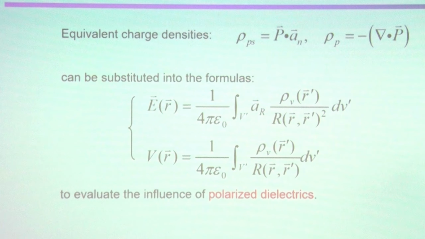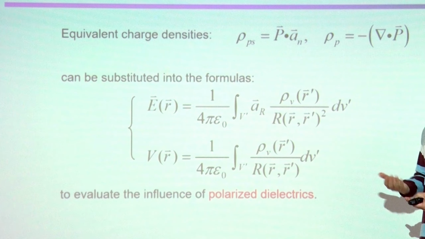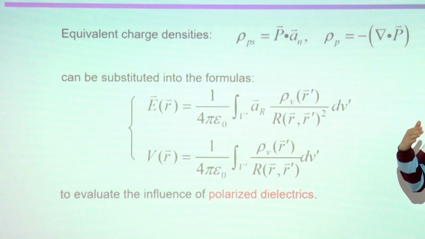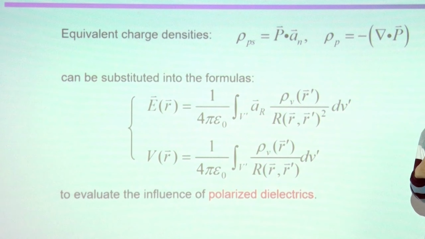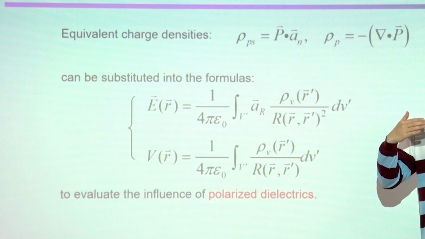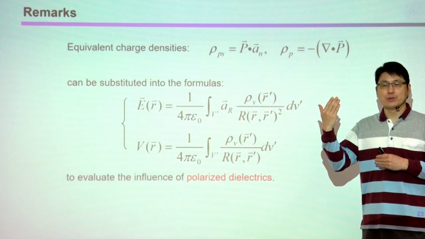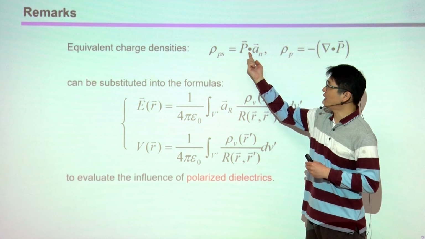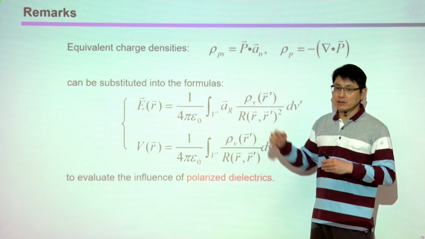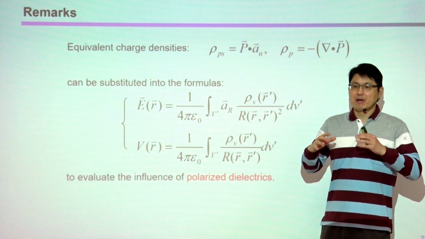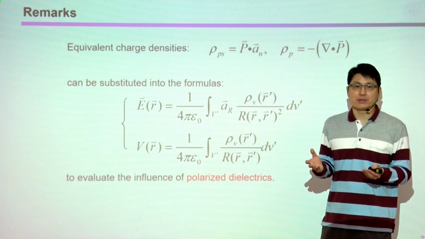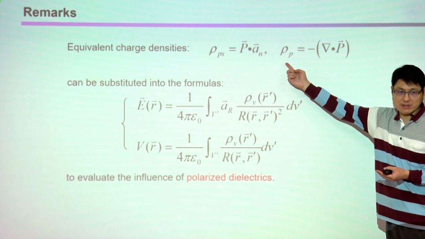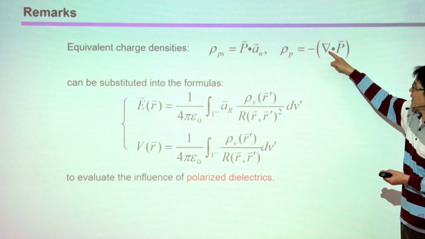But basically, this is telling you, whenever we have dielectrics, we apply an external field. We induce electric dipoles, and the induced dipoles effectively give you, for homogeneous material, polarization surface charge densities, simply P dot a_n, the surface normal. And if you have inhomogeneous material, those induced electric dipoles end up giving you effectively some volume charge density, negative divergence of P.